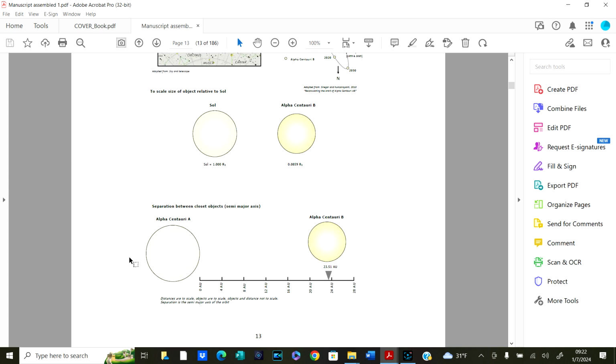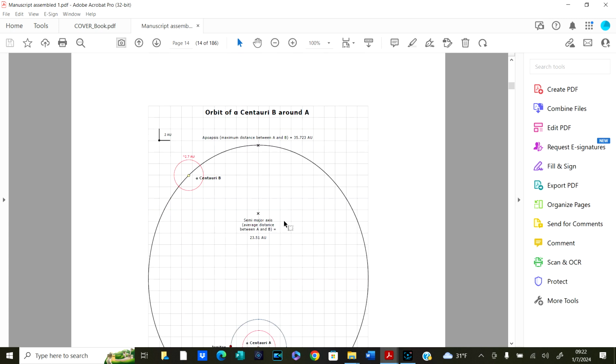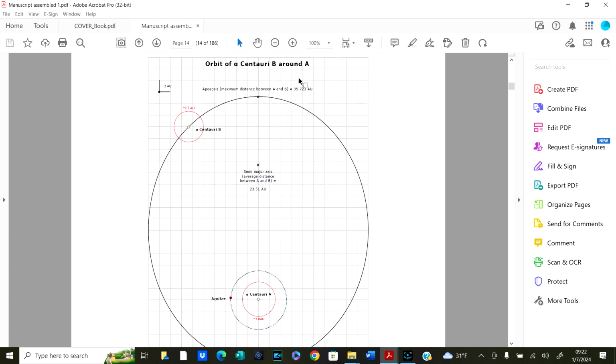Here's B compared, and if it's a multiple star system, the multiple parts will be in each component. There's an A, B, and C. Notice I didn't put Alpha Centauri C in here. Why? Because I didn't have a scale. This is such a small piece of paper. Proxima Centauri, or Alpha Centauri C, or just Proxima, is so far from these two that I couldn't make it to scale. Okay? But this is something new I've added.